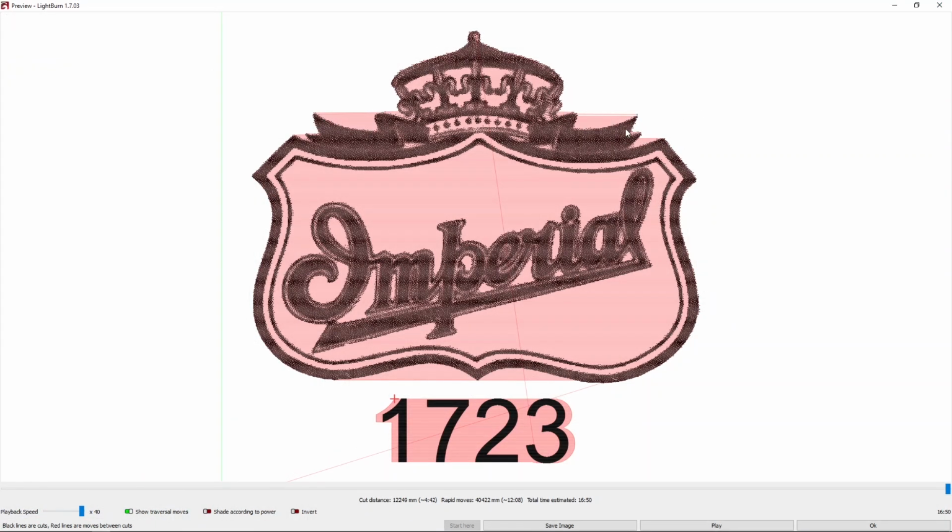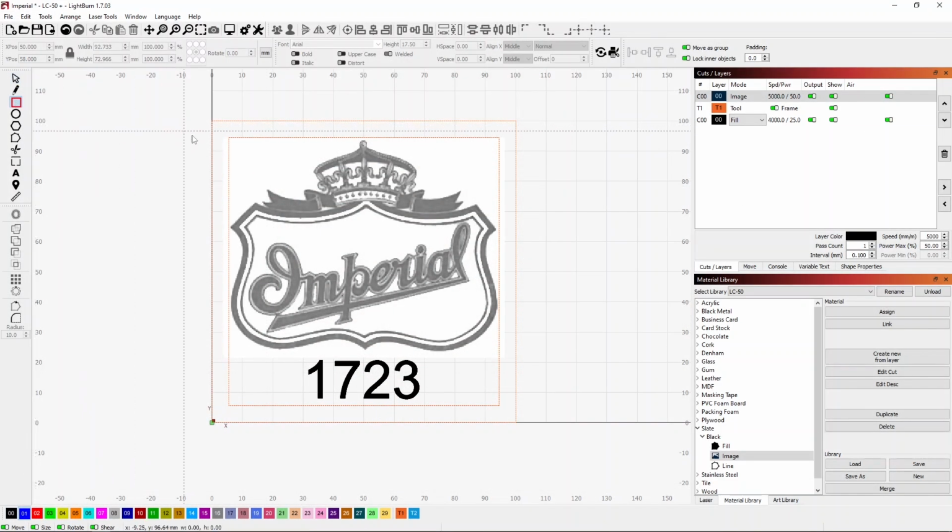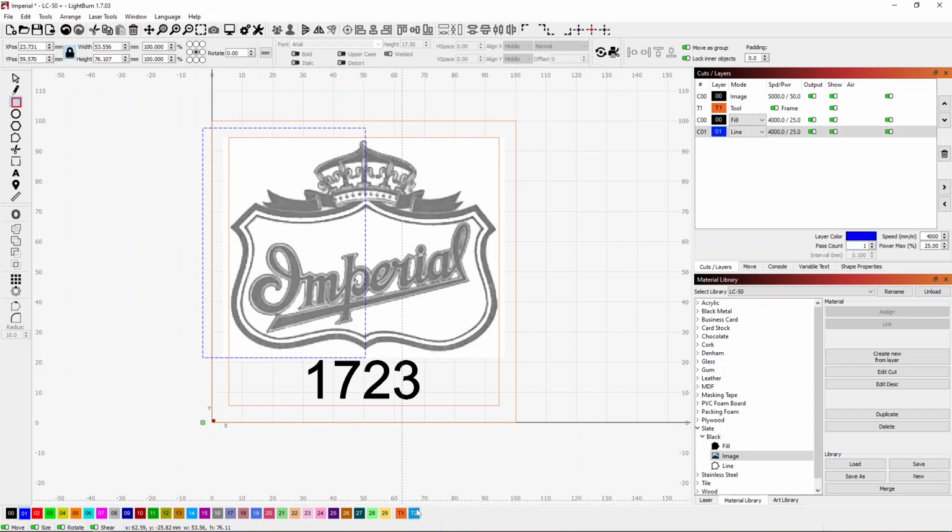I'm not sure there's really anything else we can do to improve on this other than what would happen if we split this image in half. So we have a lot of horizontal motion here that we really don't get benefit from. Let's give that a quick try. I want to create a tool here to cut to, so I'm just going to make a square. Do that approximately in the middle, about like that. I'll put that on a tool layer just because I can.